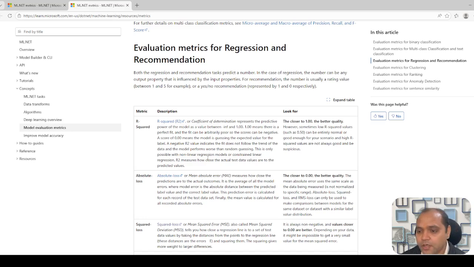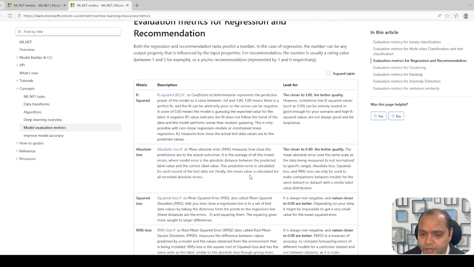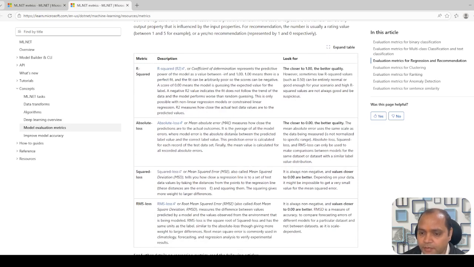So if R square values are near to 1, this means our model accuracy is really very high. If it's 0, this means the model is vague, it's not producing any good output for you. So you have to look into your data, or you need to retrain the model. And then there are three more errors: MAE, mean absolute error, mean squared error, then root mean square error.